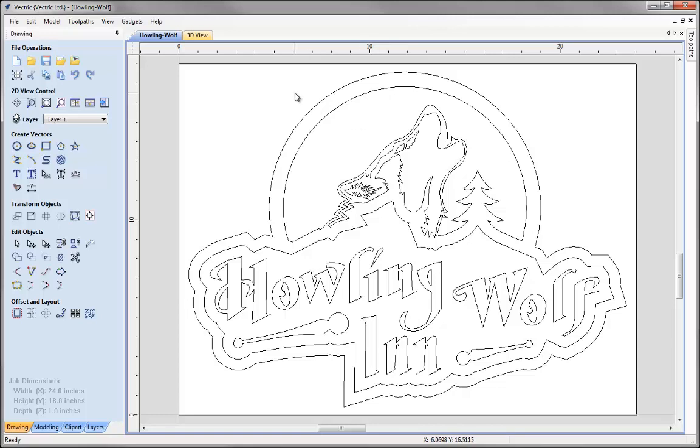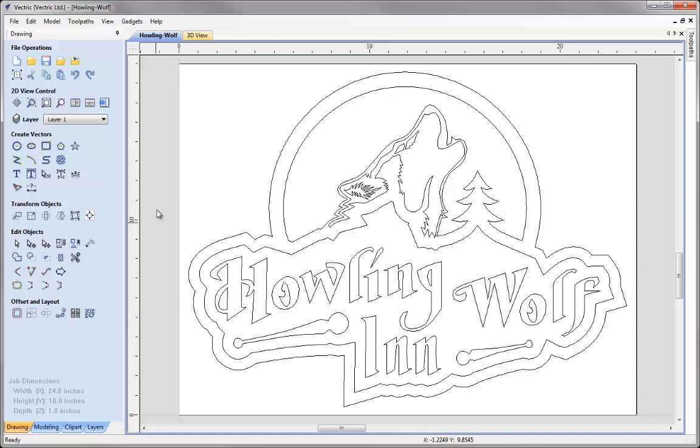So if I click up in the left here and drag a box down towards the right that completely encloses those vectors, so that when I let go they're selected, I can now group them together. I can either do that by using the shortcut key, which is G on the keyboard, or coming over and clicking the icon here. When I click this, you'll see that the selection changes so that now they're a solid coloured line, and if I click and re-click on that you can see I can select any part of that and it will pick up all the objects in that group. At any stage I can ungroup those back into their individual entities.